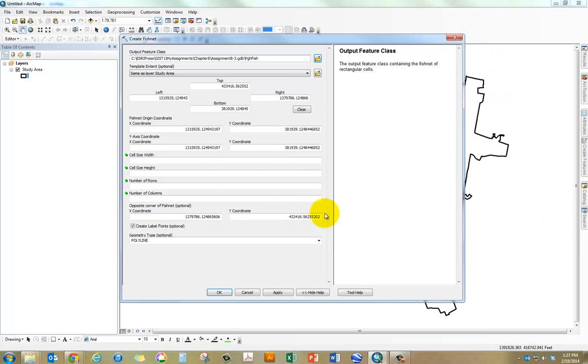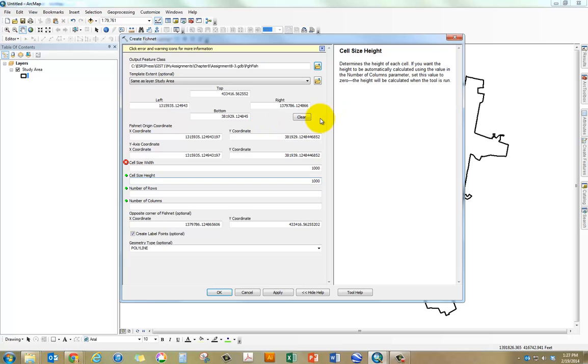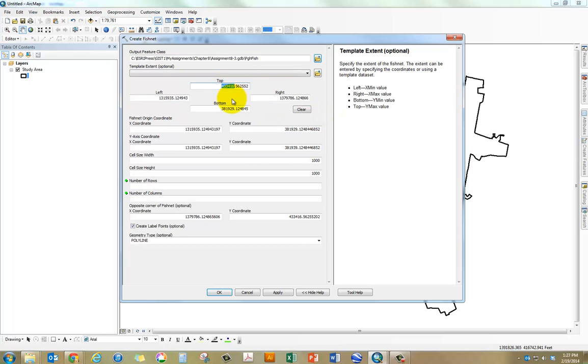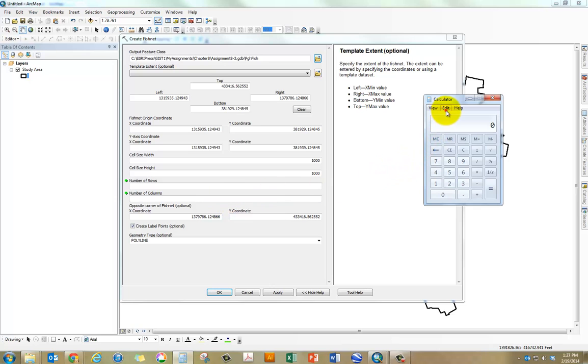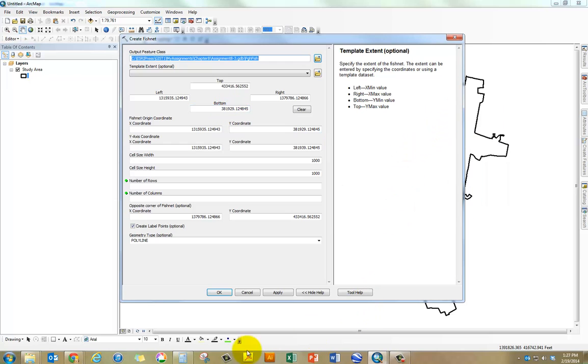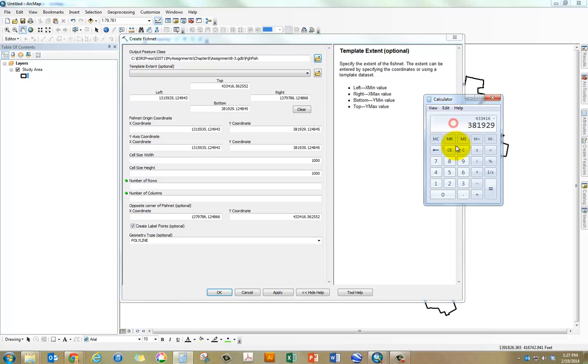So now that it's in there, the book explains how to calculate the number of rows you would have to create if the cell size width is 1000 by 1000, which is a square. So let's see. It says subtract 433. Take a calculator, edit, paste, and subtract from that this number. It's equal to, and then divide that by 1000, and then say plus 1.